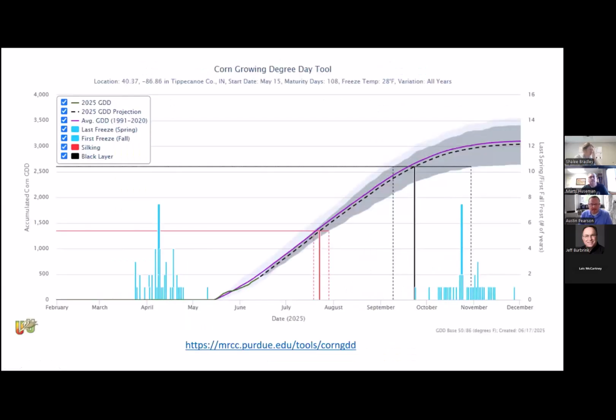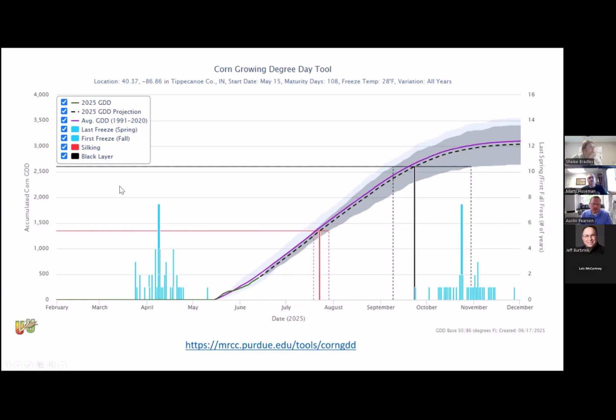So, as these are purely temperature driven, the below normal temperatures also equate to the below normal accumulation of growing degree days. And one of the tools that we have at the Midwestern Regional Climate Center is the corn growing degree day tool, and it just utilizes that base 50, ceiling 86 for the degree day threshold accumulation. And this tool, if you haven't seen it before, you can go in and insert your plant date, which would be your growing degree day start. You would specify your corn maturity days. I selected a 108-day variety. And then you can also look at the freezing temperature thresholds at 28 and 32 degrees for this particular product.